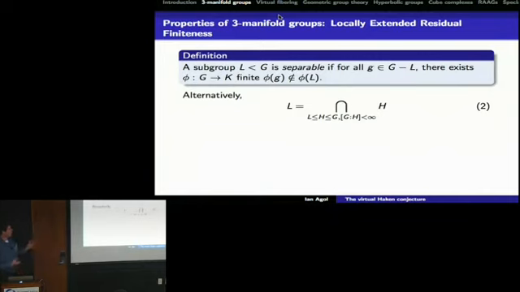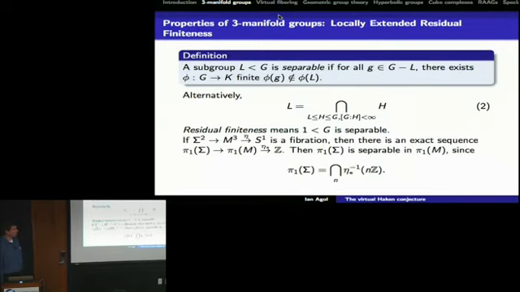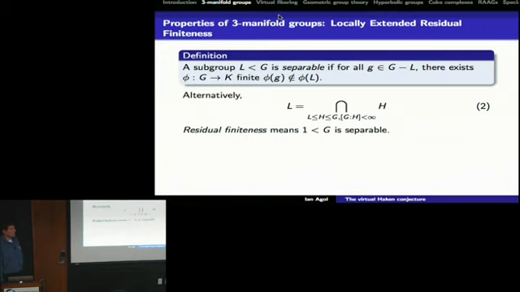This has other terms: closed in the profinite topology is something you might hear, meaning the subgroup is separable. Residual finiteness then means that the trivial subgroup is separable in G, because then it's the intersection over all finite index subgroups. So this is an extension of residual finiteness, because it's extending the fact that the trivial subgroup is separable in a residually finite group. Well, the fact that every finitely generated subgroup is separable. That's right, yeah, you didn't say that. Oh, yeah, you're right. Definition, yeah. And I think I mentioned yesterday that you don't.